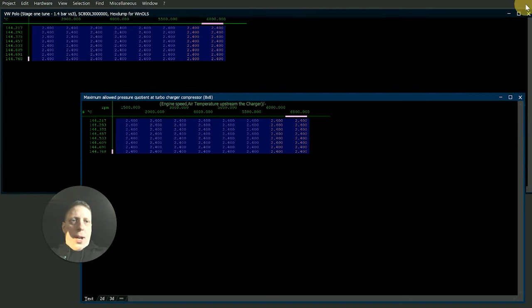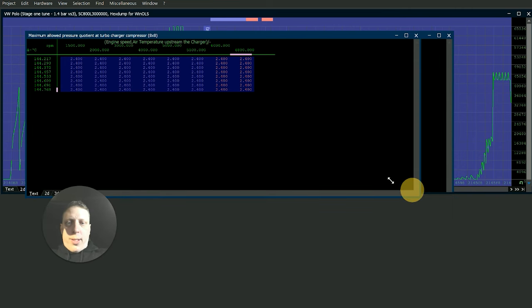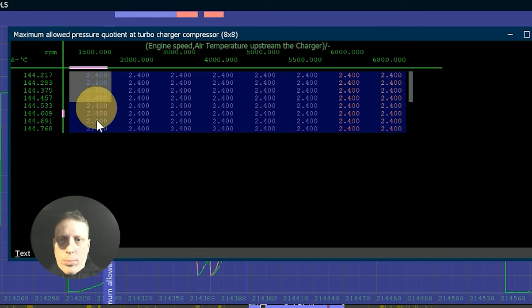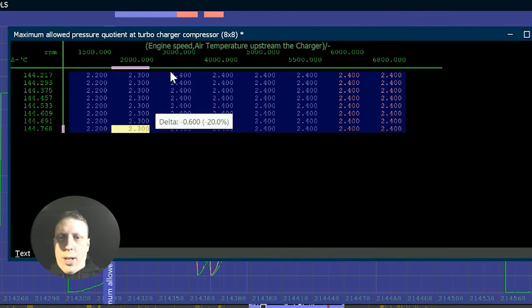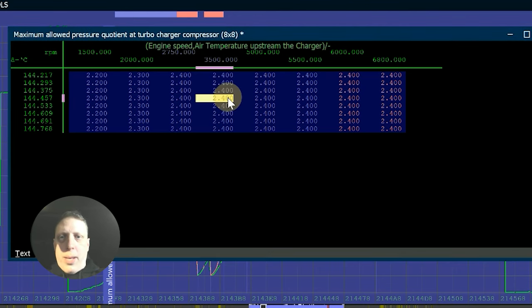Now, I've got a front wheel drive car, so what I don't really want to be doing is slamming too much boost down low, to cock up the way that the car comes onto boost. So I want to bring that in a little bit later. Now we've got access to it up here which we can use. The rest of the map is set up, so I can set this up to whatever I want. So I can use this as a bit of a boost target table. So I can come on a little bit earlier, so take 2.2 bar down there, and then 2.3. What I want to do is change the axis around a bit to give me more control in the places that I want control.